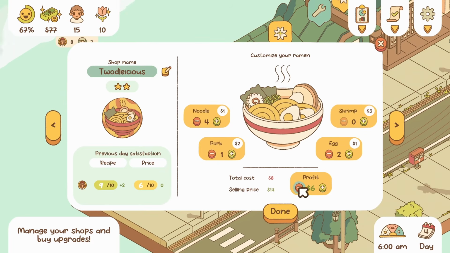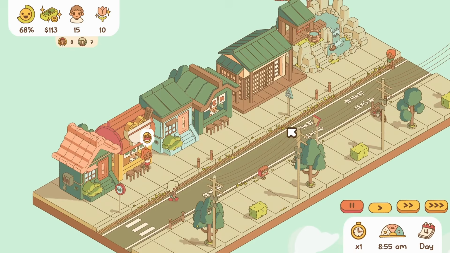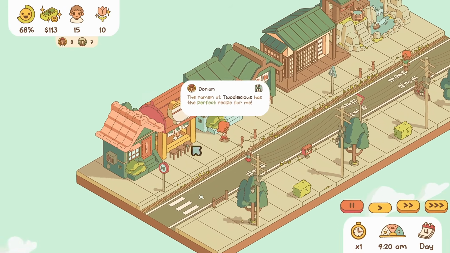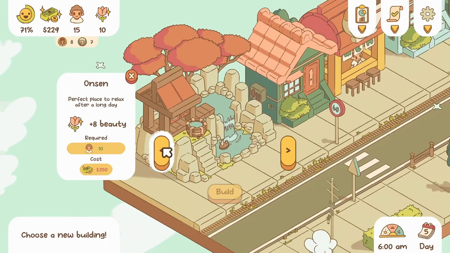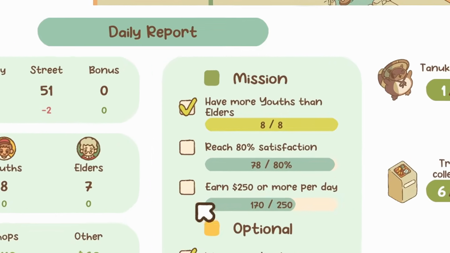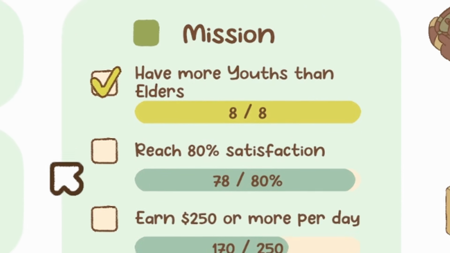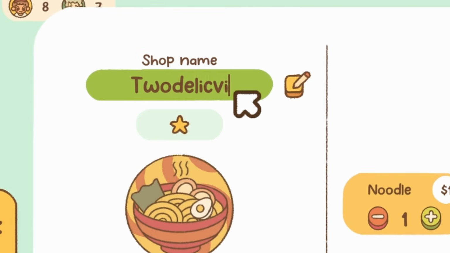I did that and decided to upgrade the youth ramen shop by adding an additional star, which would attract more customers each day. The next day went well, and we officially had a perfect youth ramen recipe, so I decided to focus on raising the beauty and overall satisfaction of our town. I couldn't afford another onsen, so I bought another park instead, and that brought us super close to the satisfaction requirement. But we were still pretty far from earning $250 a day, so I bought another ramen shop for the youths and appropriately named it Too Delicious 2.